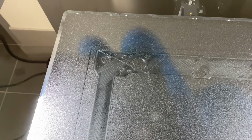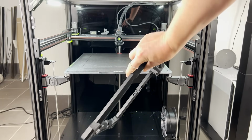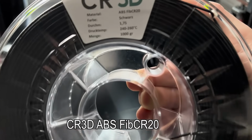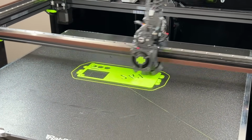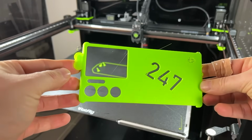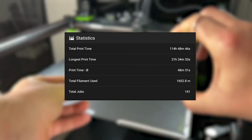Despite my still ongoing struggle with achieving consistent first layers, I was impressed by the quality of the printed part for the Red Chunk XY gantry, crafted from Christian's CR3D ABS FIP CR20 glass fiber filament. Additionally, a smaller print, a custom case for the Red Magic 9 Pro, was printed using Redrig's Punkfill PETG Green, a material and color combination that I'll revisit for sure in future projects. This whole endeavor consumed a total of 110 hours of printing time, along with continuous testing and troubleshooting.